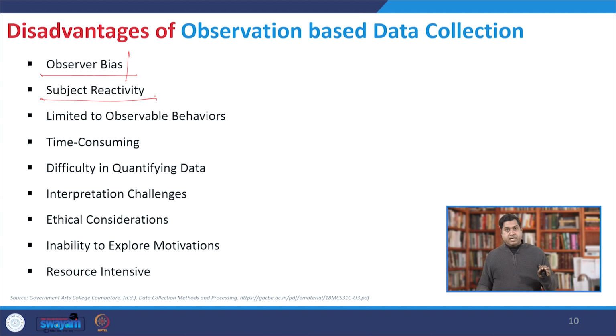Subject reactivity is the point where the subjects or users that we are going to observe are very much cautioned that an observation is being made. In many cases you may observe, now in the street they are using speed cameras and speed measurement dashboards. Whenever you are moving at a speed, it will show whether you are over speeding or under speed. So in the presence of those kinds of instruments, or the check post and other things I mentioned a few minutes back, that may give a different reaction from the subjects.